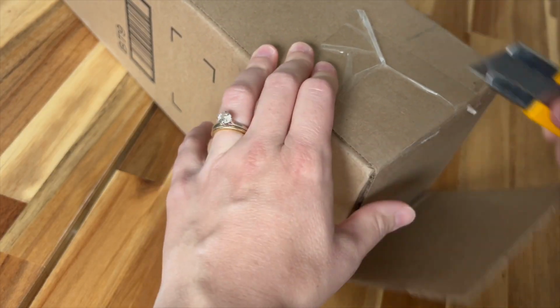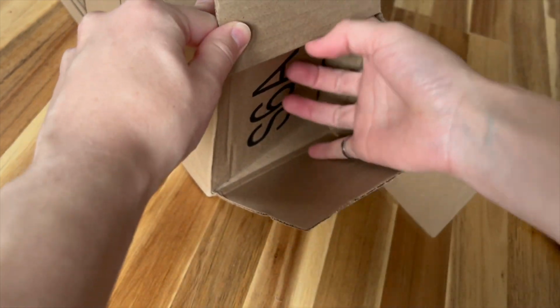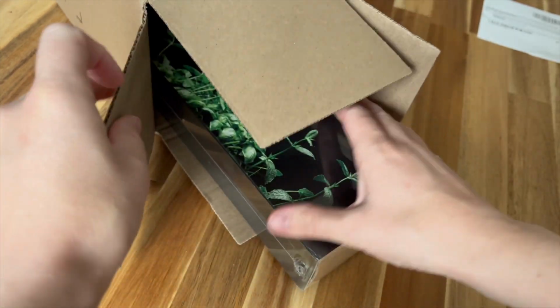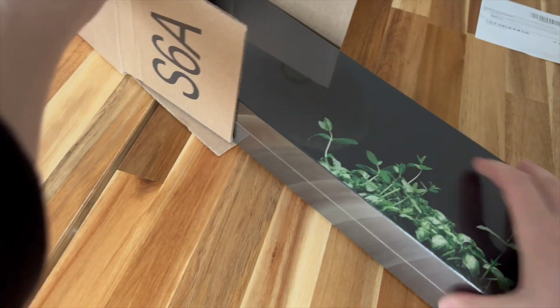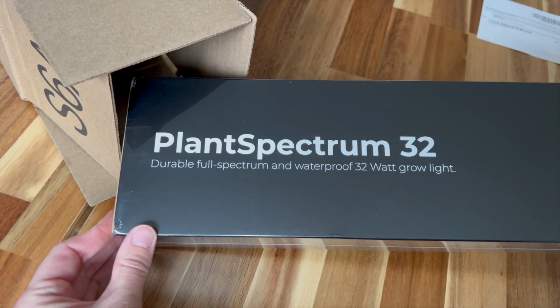Today I'm unboxing this Mother plant light. So this model is called the PlantSpectrum. It does come with sliders so you can mount it horizontally, but what I really like is it's got this little base plate so that you can mount it straight up so you don't have to attach it to anything. It's freestanding. So here it is, PlantSpectrum 32.